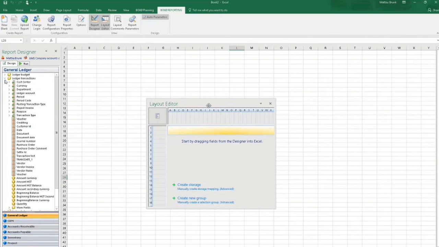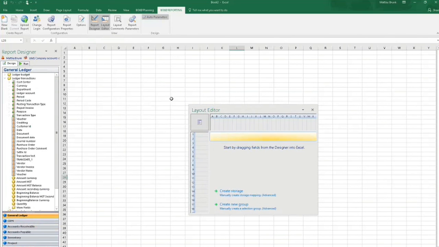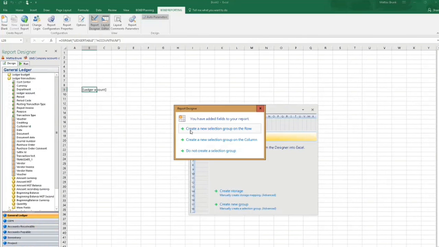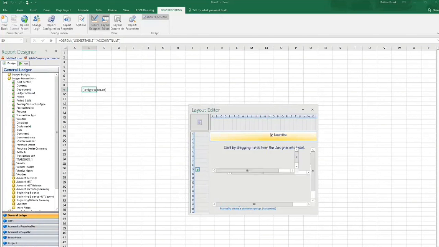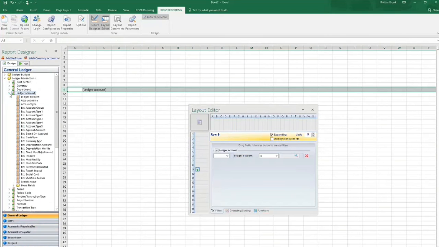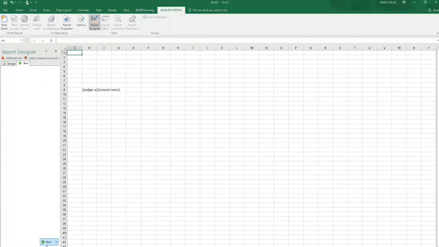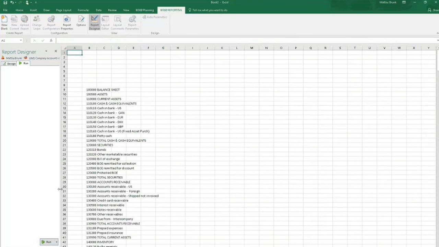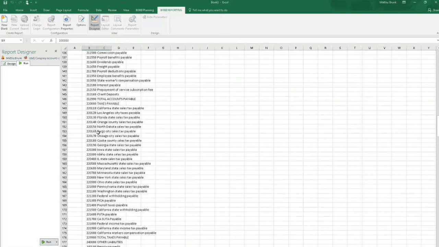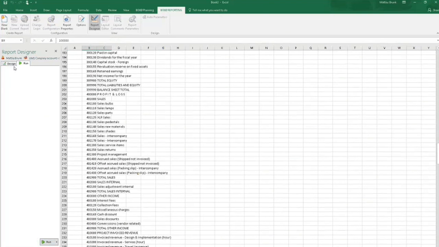And the way you do in order to build something is to drag and drop. So if I want to build a report similar to my P&L, I'm going to drag and drop account, but not only account, I'm actually going to fetch the account name. And basically what I've done now is I have created a report template that whenever I run it on the web, but as a designer I can also run them in Excel, it will populate and display the full chart of accounts for the moment from my ERP system.